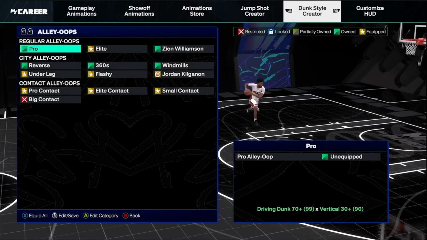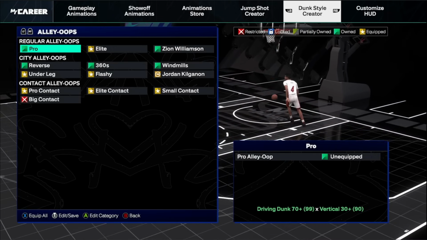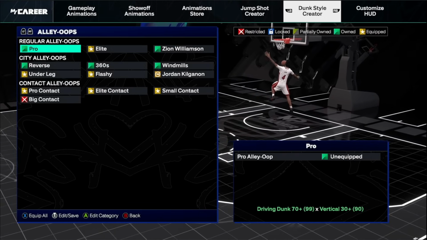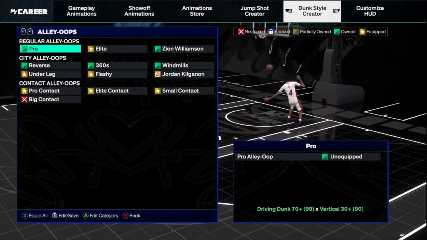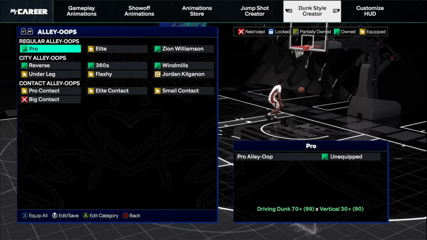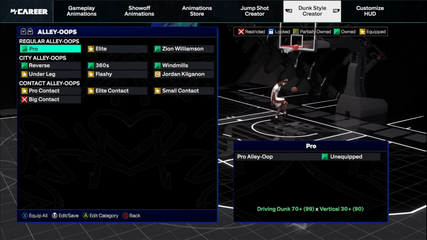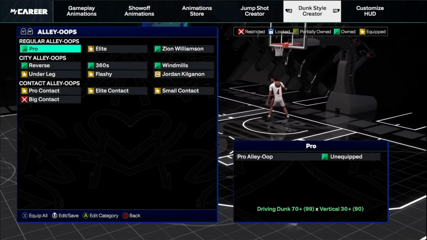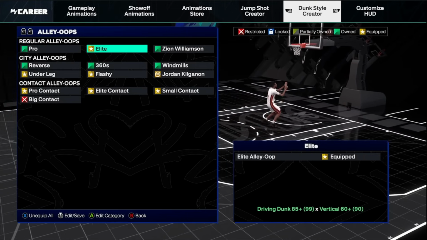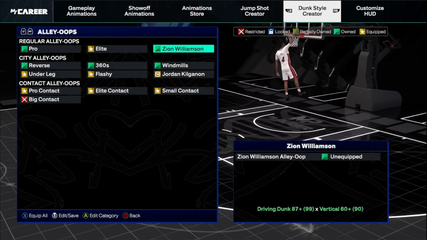And then when it comes to the alley-oops, this is how we're going to break it down. If you're a big man, pro. If you're a big man, a lock, you need pro. That's just what it is. You can put on these other ones. I just wouldn't put on pro if I'm not a big man or a lock, because this is the only way you can get the standing alley-oops. If you want to be able to do standing alley-oops, say for instance, you're standing on the block, you want to be able to catch that and dunk that, consistency, pro. But when it comes to doing anything else that's a lob, flashy, cutting, anything like that, Elite, Zion are the ones that you personally would want to go for.